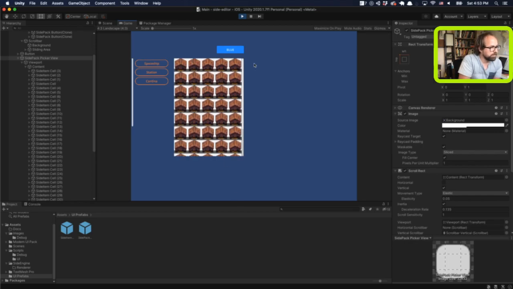Now, next time, the goal is, and I might work on this sometimes when I'm not streaming too, so whenever I do that, I'll try to go over what was missed. But basically, my next task is going to be to link these to specific data objects, and then pull them, set it up so that if you click on, say, spaceship, it pops out all of the items that are a spaceship.